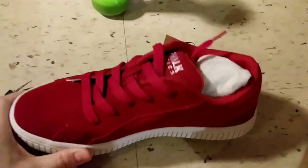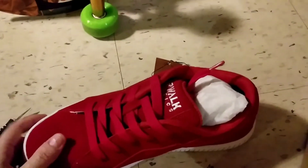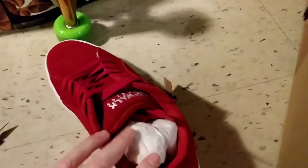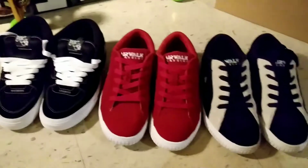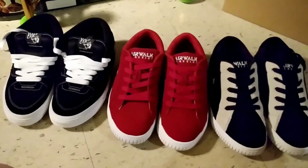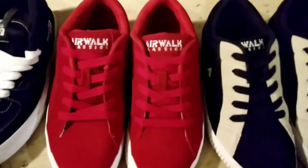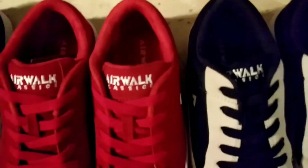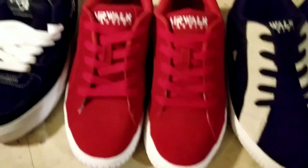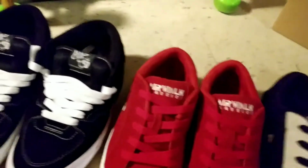And these are the ones I'm going to skate. And after getting those and knowing that a 7 will fit, definitely 7 is going to be a better size for me to skate. So there's my 2018 new shoe lineup. And as far as sizing goes, the 7.5 and 7 are pretty similar, but these ones are slightly smaller.